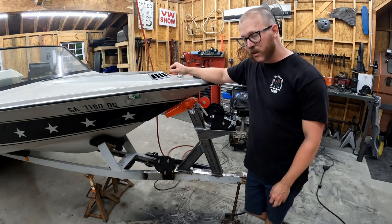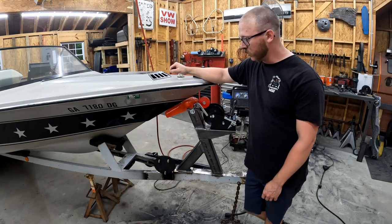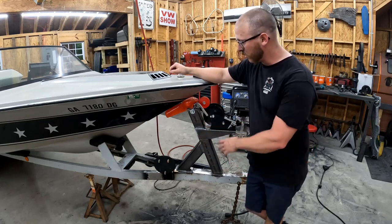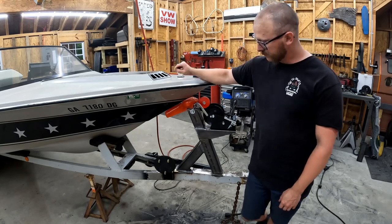All right, well, we got all our fab work wrapped up. So this thing's super hot, I'm gonna let it cool down. In the morning, I'll get out here, we'll clean everything up, we'll get some paint on it, we'll get all our stuff bolted in for the last time, and then we'll be wrapped up.